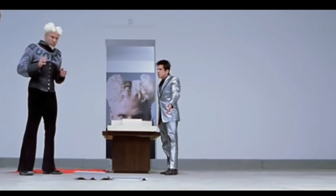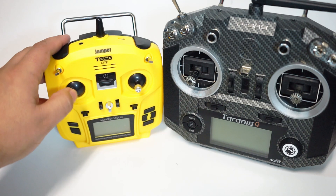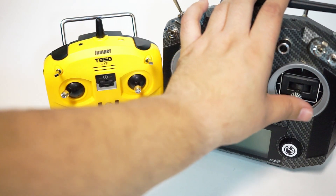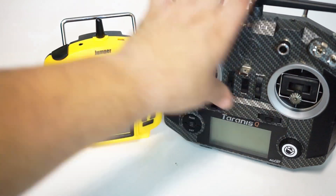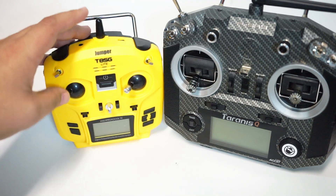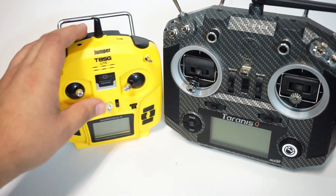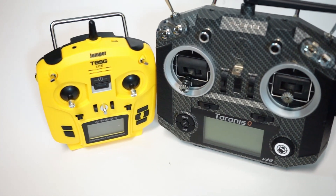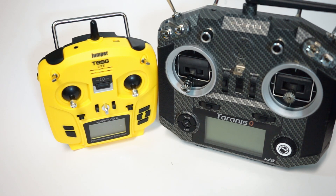It's not just that it's not smooth — also, what do you notice? Self-centering stick, self-centering stick. The only self-centering axis we don't normally have is the throttle. This does not self-center at all on any axis, and that is a very unfamiliar feeling when you're flying. You can definitely get used to it, but don't go flying a super-fast quad because it's going to feel foreign. I would definitely recommend this for whoop class or slower. I flew a couple of test flights on a two-and-a-half inch and it was very disorienting even at that speed on 2S.